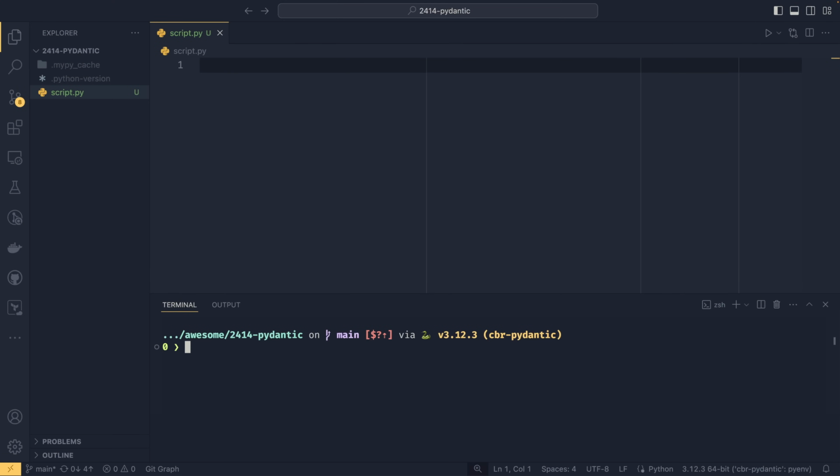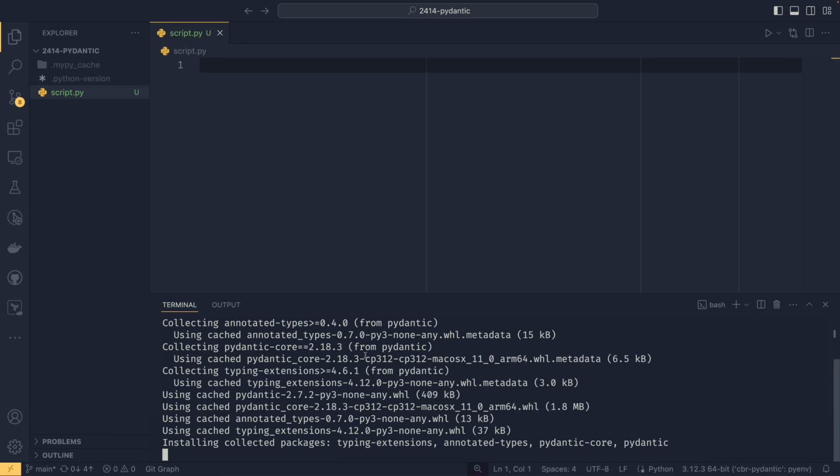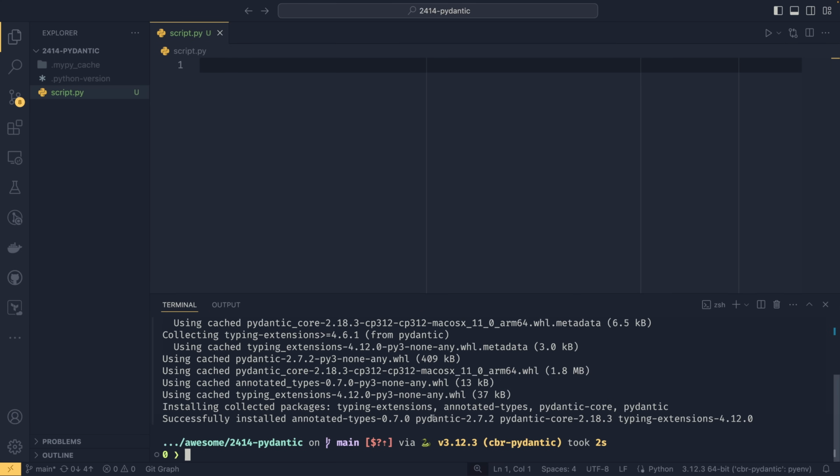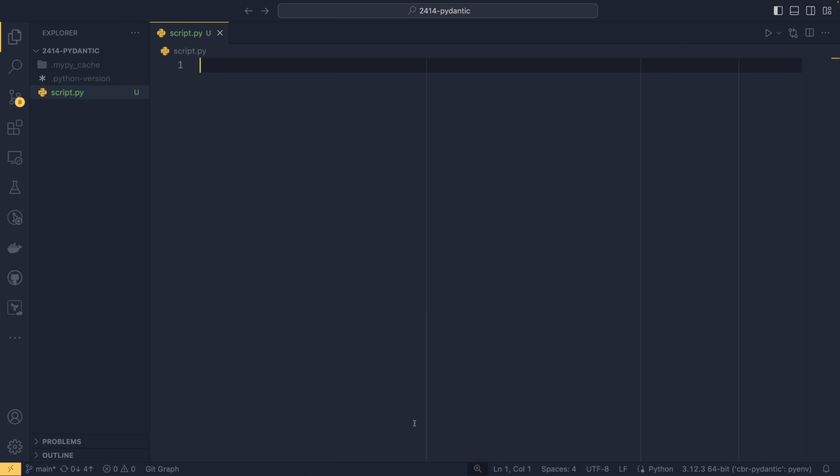But with all that out of the way, let's learn how to use Pydantic. To get started with Pydantic, we first need to install it. So we're going to do pip install pydantic like this, and you can see they've done something very clever and made it "Pi." So they've done something very fancy there. And we can see that we install Pydantic 2.7.2, pydantic-core, typing-extensions, and annotated-types. Pydantic is very type hint heavy, which is why it does all that stuff.